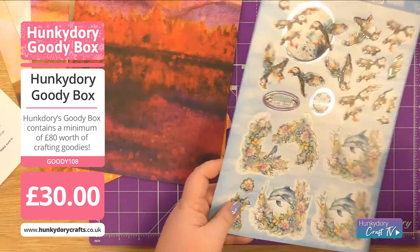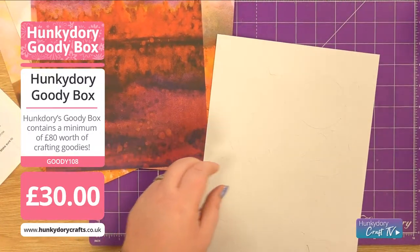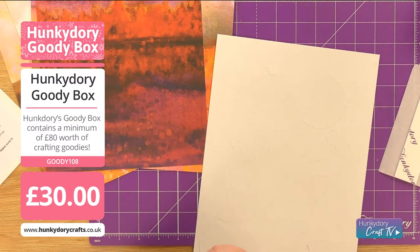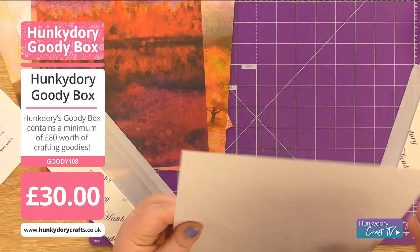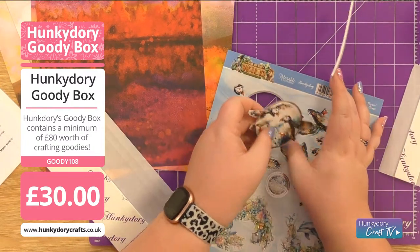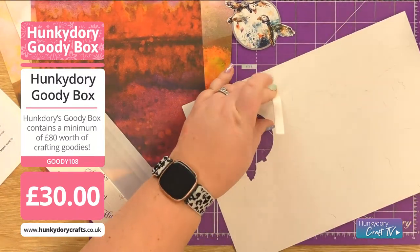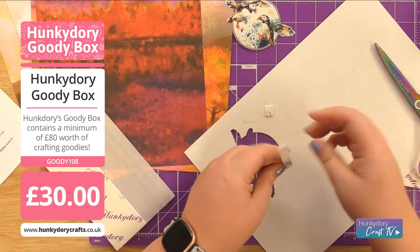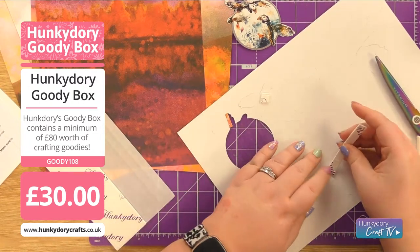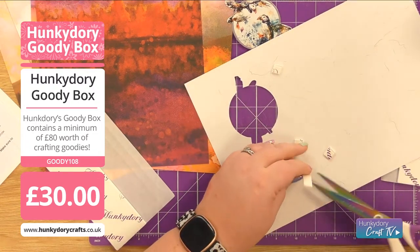Oh, Tanya says, I wish you could do a goodie box that just has embellishments in. Oh, okay. These are all good ideas. Throw them at us. We're always open to ideas for new goodie boxes. A prison goodie box would be quite cool, wouldn't it? We'll throw all the ideas back at you. I don't know if you could pick like a moonstone one, or maybe a style of crafting you like. Watch this space, people. We like ideas, definitely.